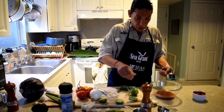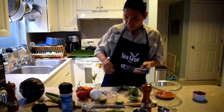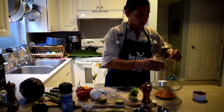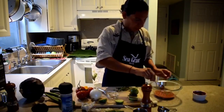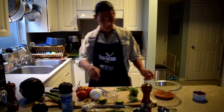All right, so I'm just putting the garlic here. I'm going to throw in some oregano. I already washed this, so I'm just going to put some in. Mix it up. Actually, I'm not going to use a spoon. I'm going to get a whisk.